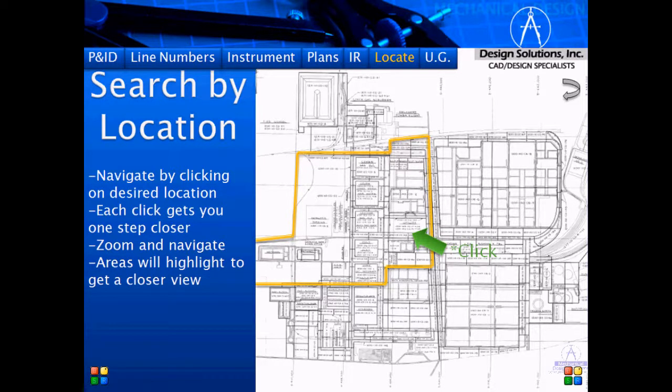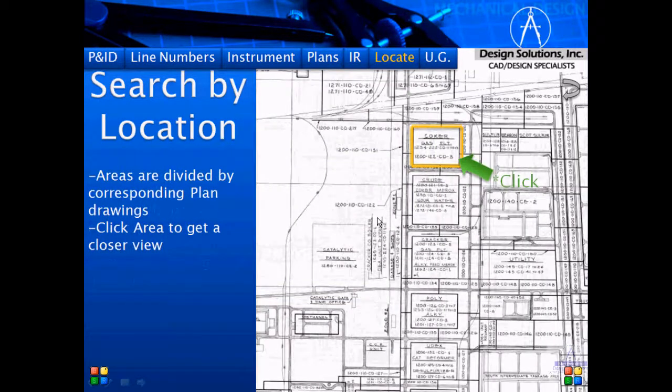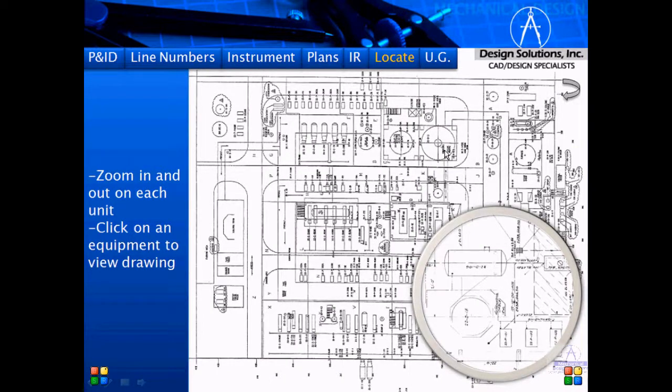So here's a plot plan map of a certain area, and if you just hover around, the certain sections are already segregated. So if we click, we know it's in this quadrant, so we click and it gets a zoomed in feature here, and then we know it's in this unit right here. If you can see, all these sections are divided up into their own plot sections, so we know it's in this section here. So we click and we get the plot area here with all the equipment.